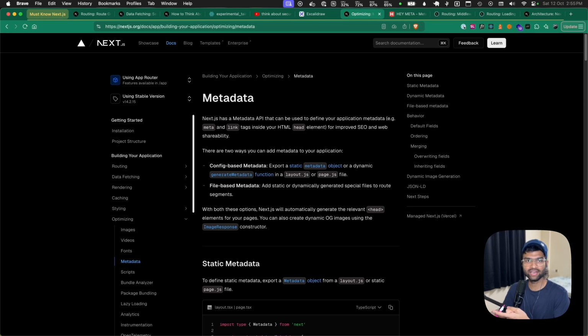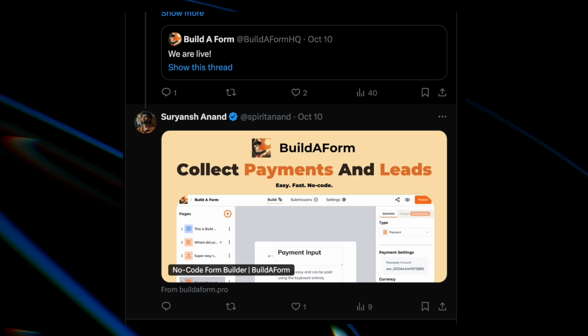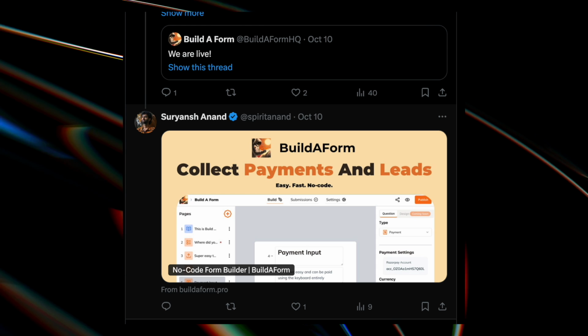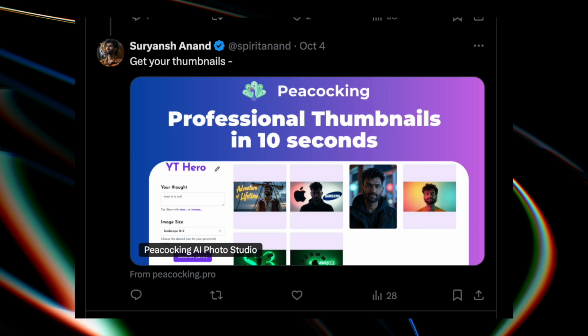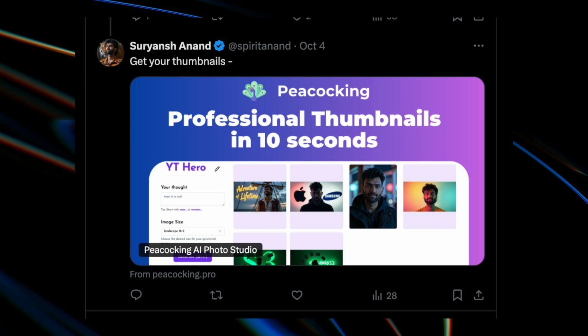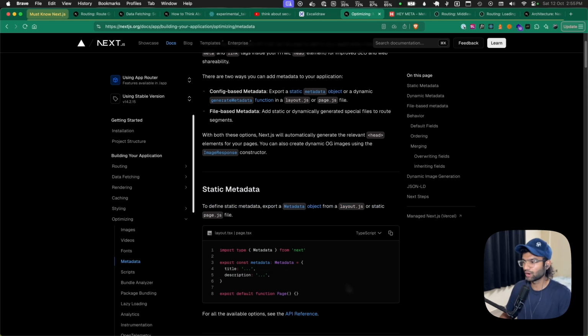Not having metadata to show what the project is about, not having a metadata image, or any of these things. And I feel you're missing out a lot on this, because anytime you see beautiful Twitter posts about a product and it has a very beautiful link with an image associated with it, all of this is coming from the metadata. So one of the easiest ways is to actually have static metadata in the layout component, in the layout.tsx of the root of your app folder.